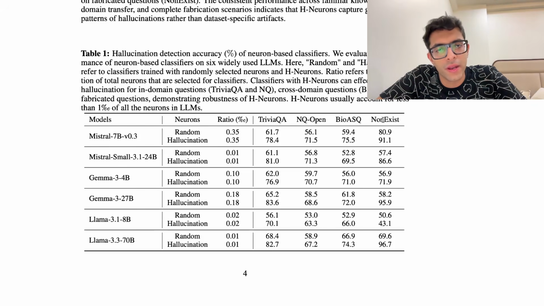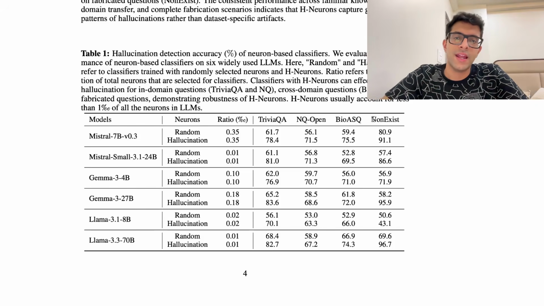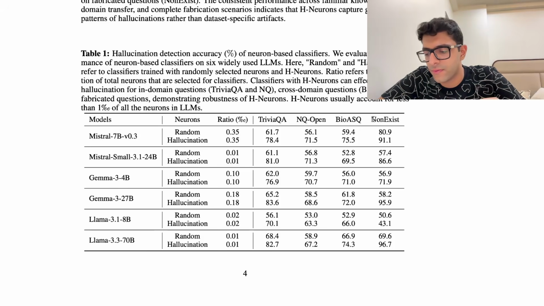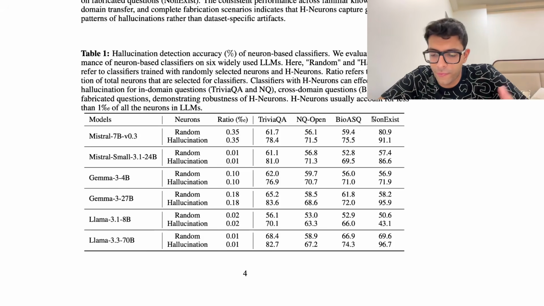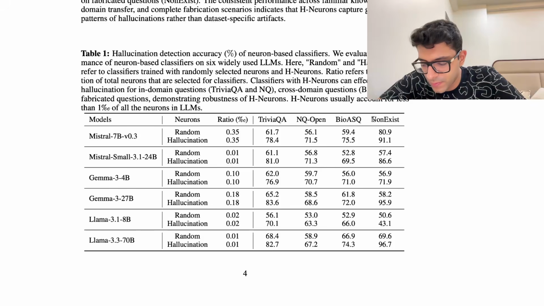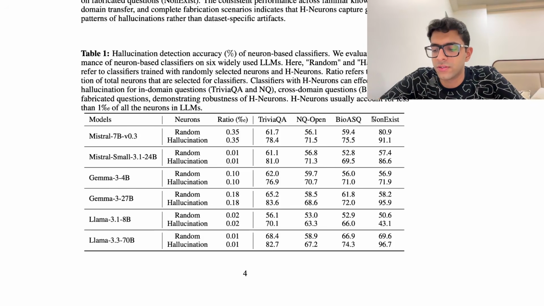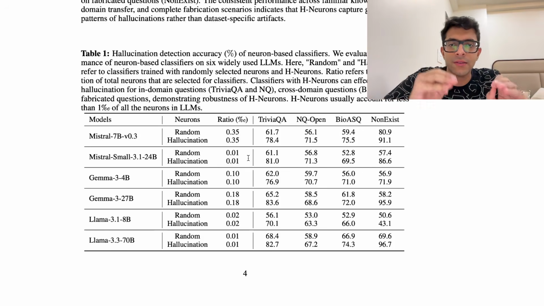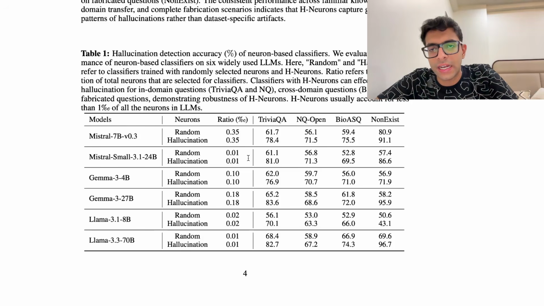And lastly is the non-exist set. These are questions that have no basis, based on just false or fake stuff. For example, as in this paper, who are the manufacturers of the medicine Volor pre-Octacap, where Volor pre-Octacap is no medicine that exists, to check if the model hallucinates or not while giving the answer. Now, if you look at the result of this, we notice that we are actually able to highlight the hallucinated neurons after we have trained a classifier over it.